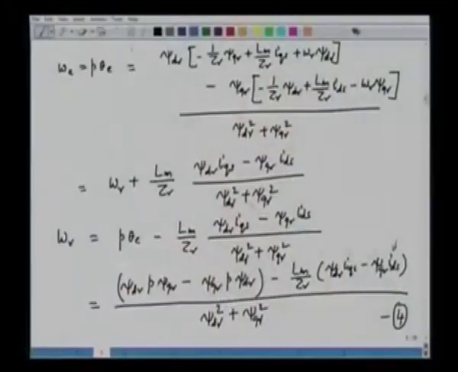And in this equation, we know that psi dr can be evaluated, p psi dr can also be evaluated, and ids and iqs can be measured. So we in fact know all the variables in the right hand side of the equation. And when we know everything on the right hand side, we can evaluate omega r. This omega r is the rotor speed, and can be evaluated from equation number 4. Now this can be explained by means of a block diagram. So we can show this in the form of a block diagram for speed estimation.